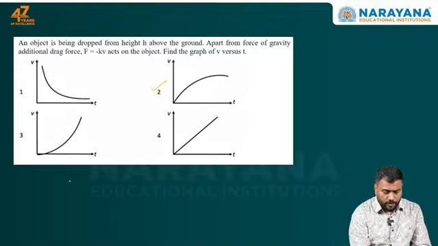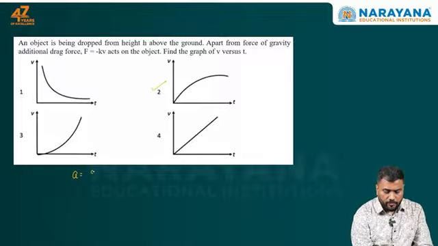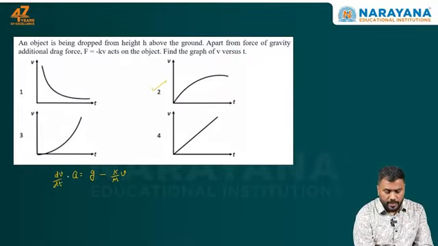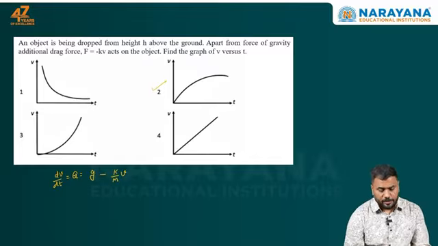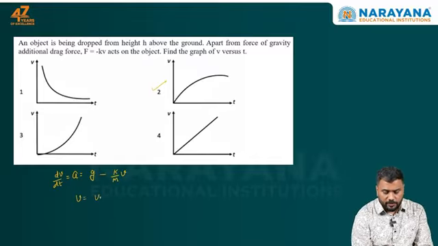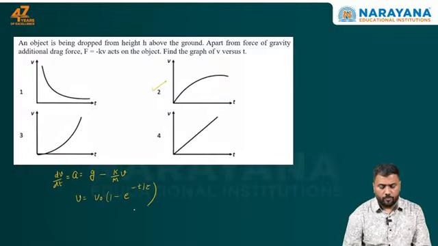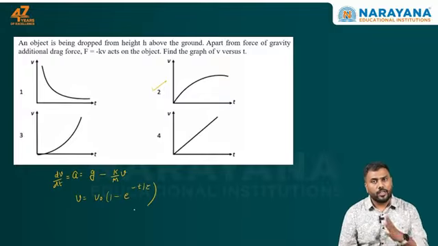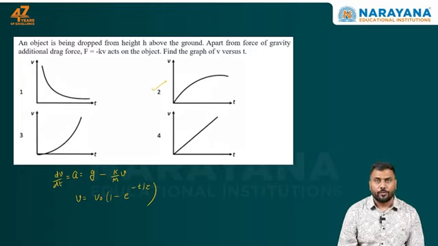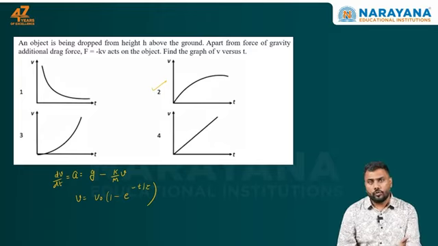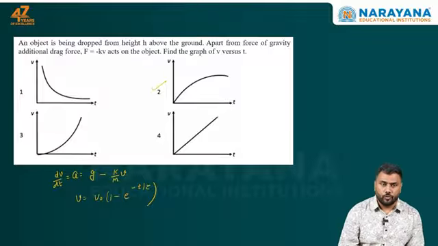And if you want, you can calculate the equation of velocity versus time also by simple kinematics equations. The acceleration of the particle should be given by gravity minus force by mass, which is going to be minus k by m v. This acceleration you can write as dv by dt, and if you integrate this expression, you can get velocity in this form: v naught times 1 minus e to the power minus t by some expression tau. Just integrate this expression and you will get this kind of velocity expression. So you can do it yourself, or by your knowledge of viscosity you can directly say option 2 is correct.